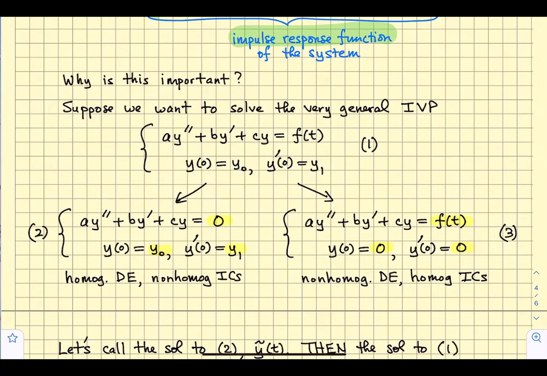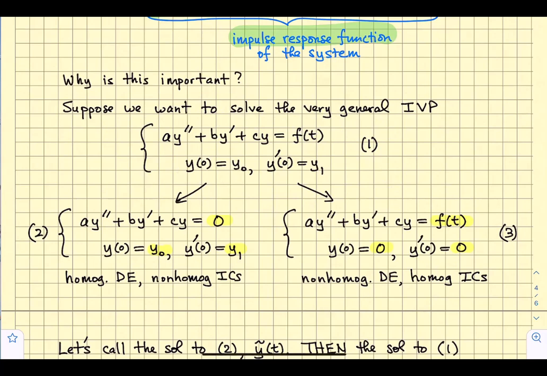In a certain sense, it doesn't get any more general than this if you're going to talk about second-order linear problems. This is non-homogeneous with constant coefficients. It has unspecified initial conditions. This is very, very general. And so we'll call this problem 1.